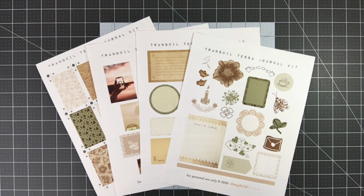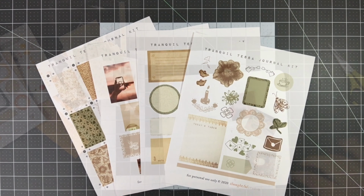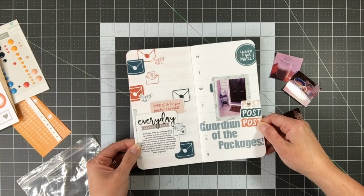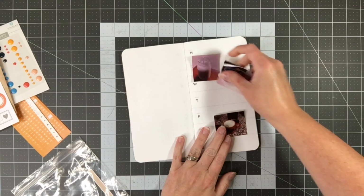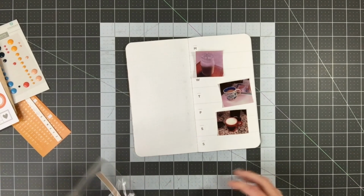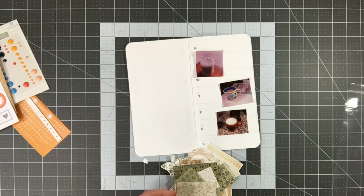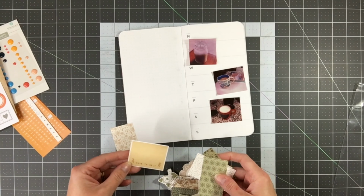Okay, so I will cut all this apart and I will be right back. Okay, I've got everything cut apart. I've got 3 photos printed, and now I've got my little planner. I worked in this the last time I did a process video for Thoughtful Studio about 2 or 3 weeks ago, and it was on the Facebook group.